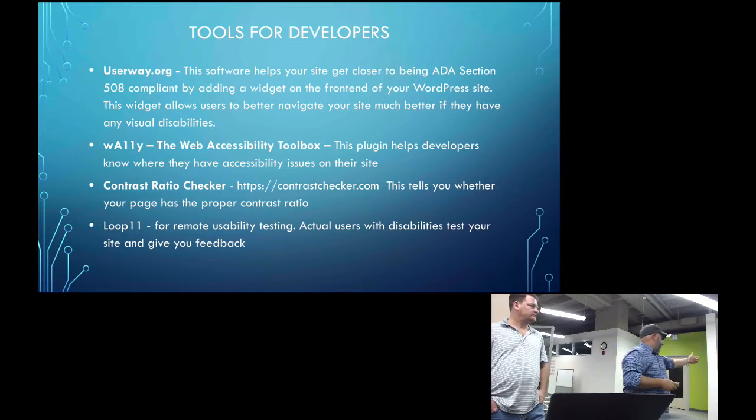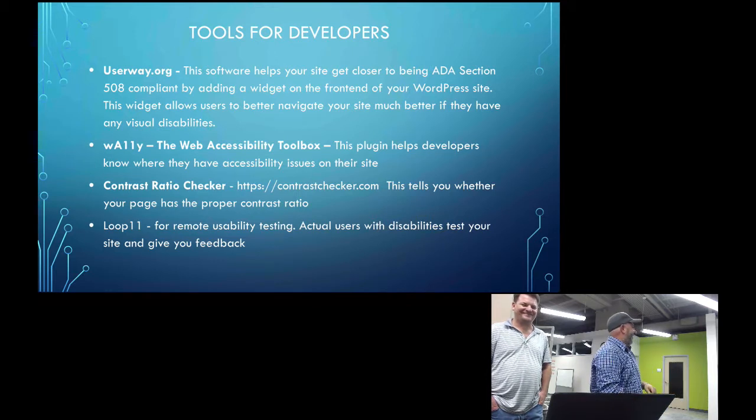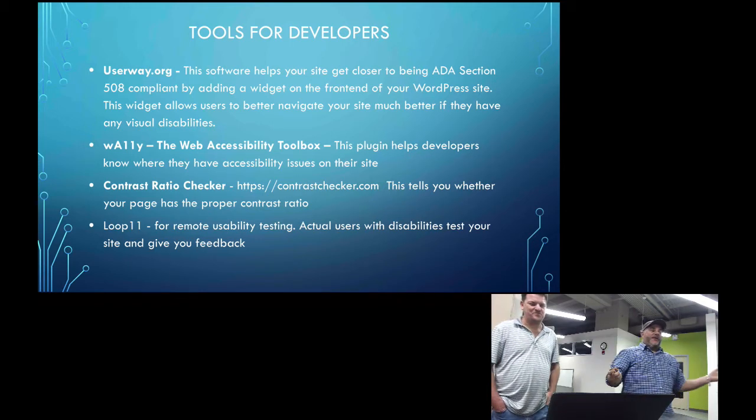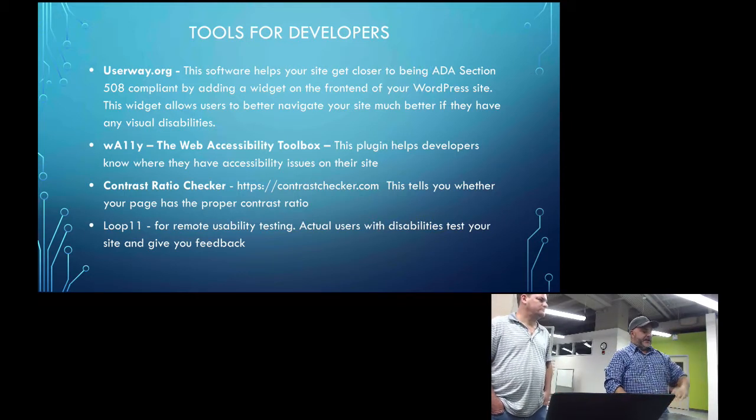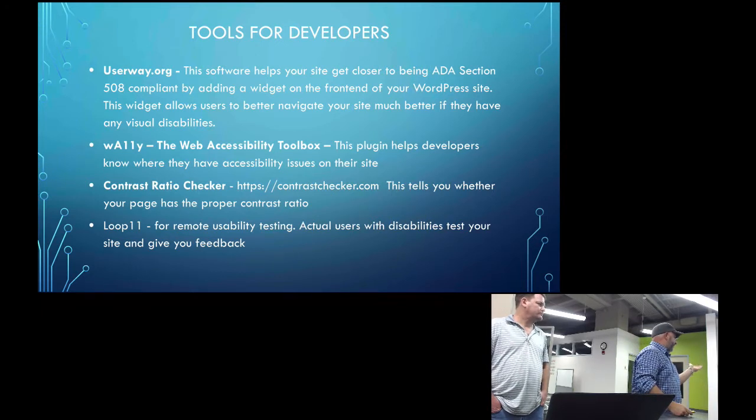We got Wally with WA, those are actually one, so WA11Y. Yeah, I've always found that particular abbreviation incredibly inaccessible. Yeah, right. I mean, it's cute, but it's not. Well, this one is plugging the repository in the back into your site, and you can download it, and it gives you a list of items that you can be in compliance with. Now, like a lot of things, it gives you the first bit for free, but if you really want to go in depth with it, it costs big money.